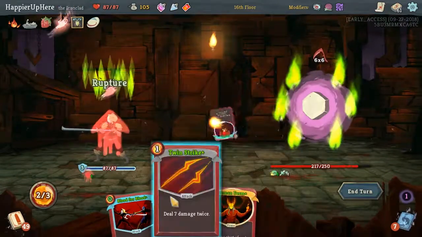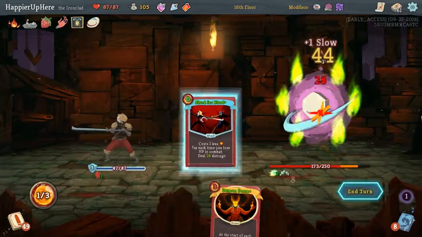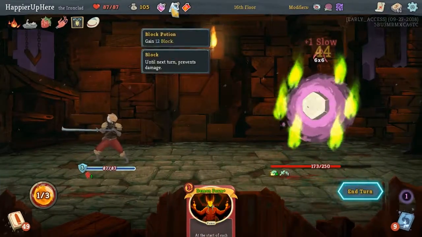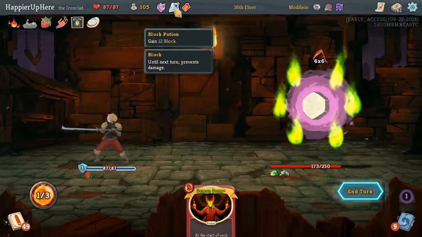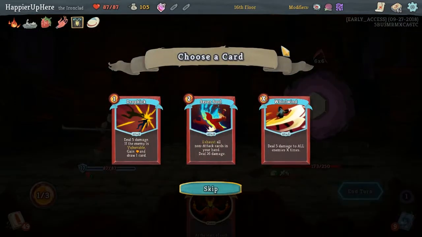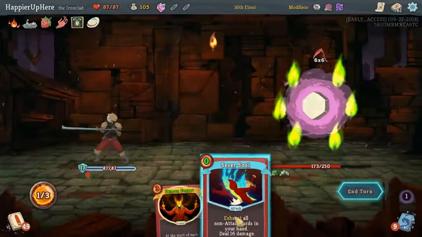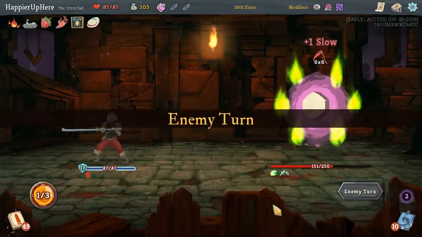Alright, I'll play this, which makes this cost 0. We can do Twin Strike, Blood for Blood. But ultimately, if we defend... I mean, we should defend, since it's still going to help us out a little bit. We're going to drink the Attack Potion and do a... yeah, Sour Soul, sure. Yeah, that's unfortunate.